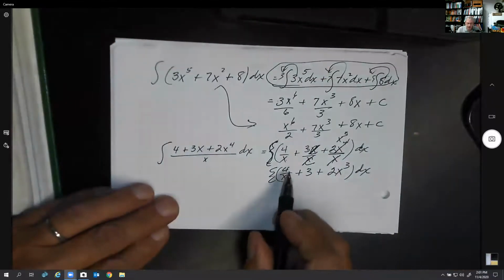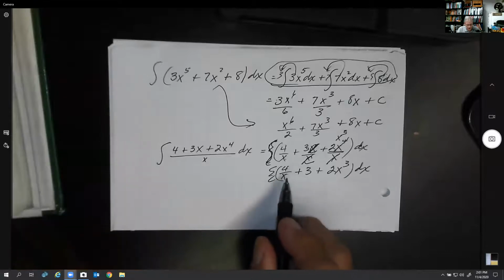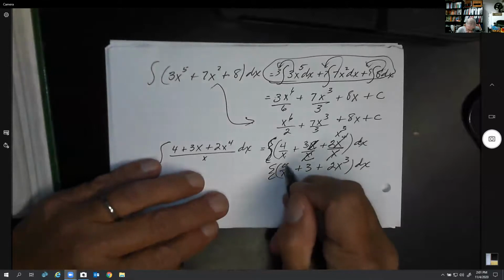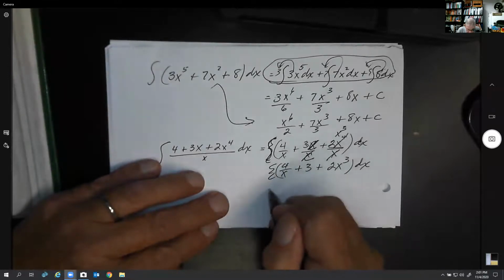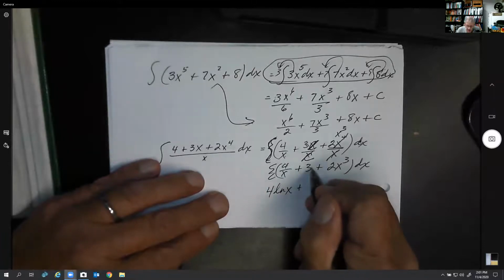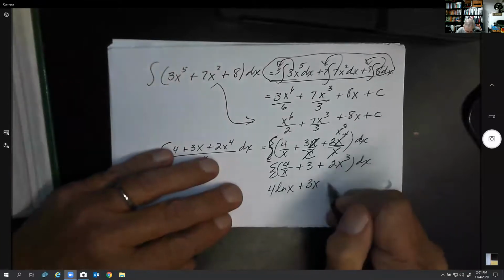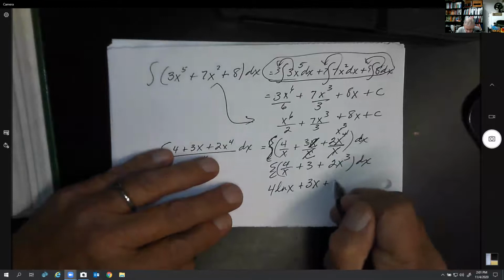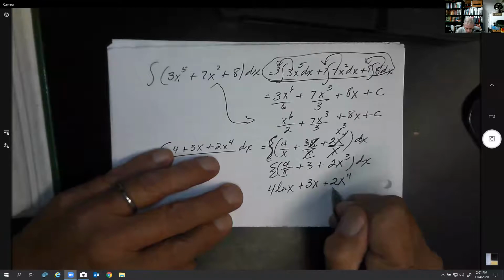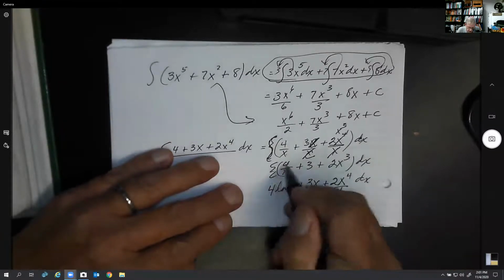Now we're going to take it, well, remember, this is an ln x. If it's x to a power, then we bring it up. But if it's just x, the 4 is going to stay. We can move the 4 out. So it's 4 ln x plus, this is just 3, but we have to add an x. See, when we're integrating, they're getting bigger. Plus 2, we're going to factor out the 2, not multiply. This is x to the 4 over 4 dx. So we factor out the 2, the 3, and the 4.